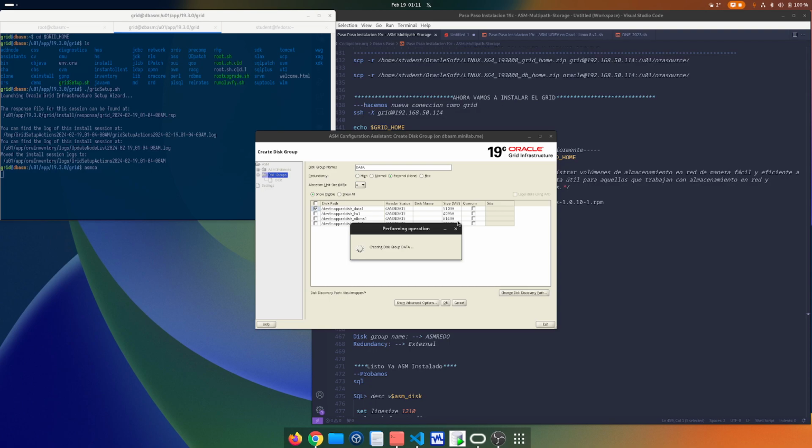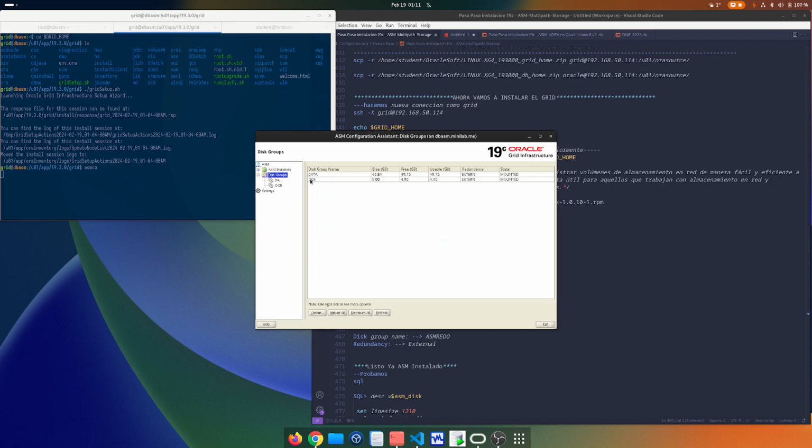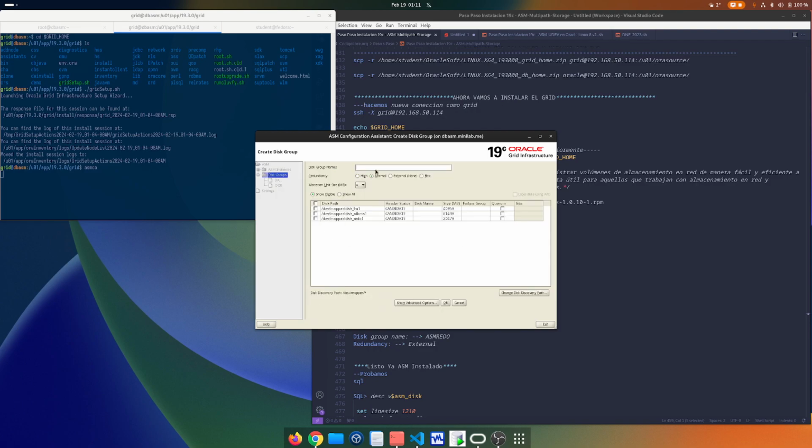Creating this group. Here we have it, 50 gigabytes. Create another one. We are going to call it FRA, and we are going to take this disk. Redundancy external. OK.